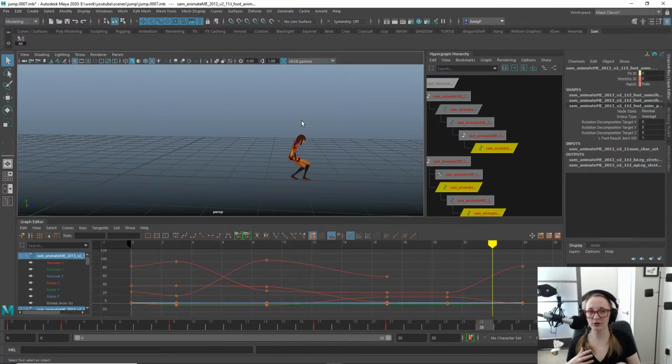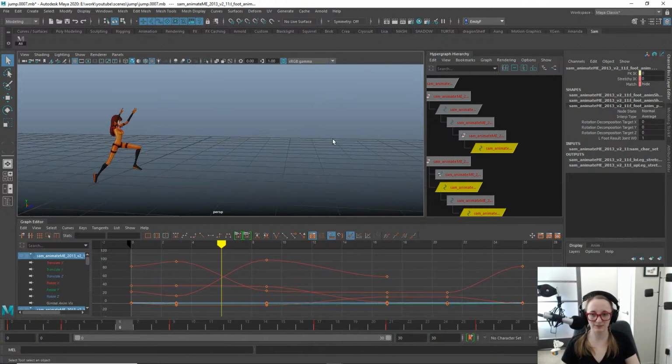So while you don't have to worry about, say, planting the feet or making sure your knees don't pop or anything like that, you still want to actually place the foot where you think the foot would be, center the character's center of gravity over that foot, and make sure they seem on balance, because it will show through the rest of your character. If you have a close-up headshot, maybe that's not true. But in that case, you're still going to want to animate the torso properly because the torso also affects the head. So just, you know, some things to think about. So many things to think about in animation, guys.